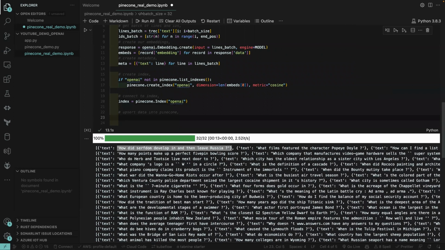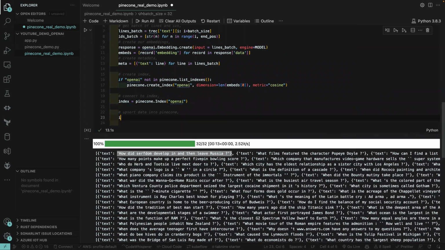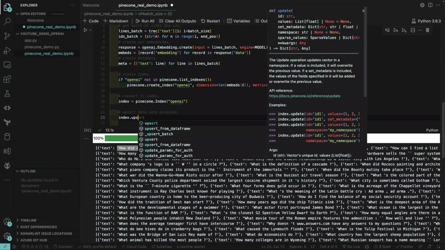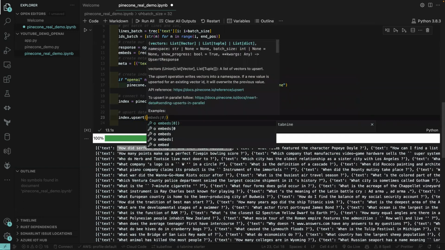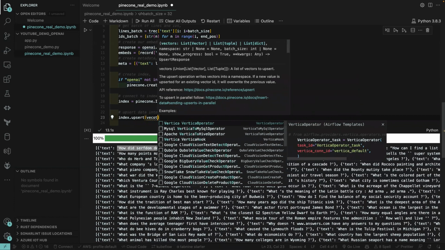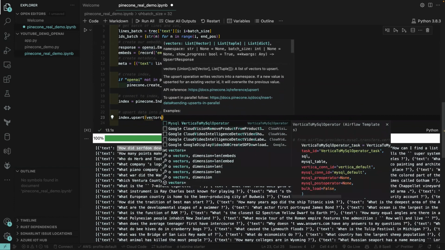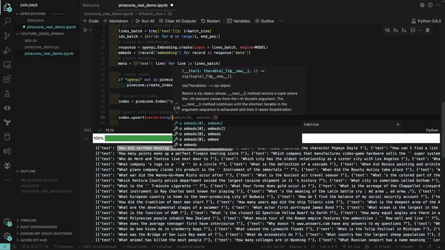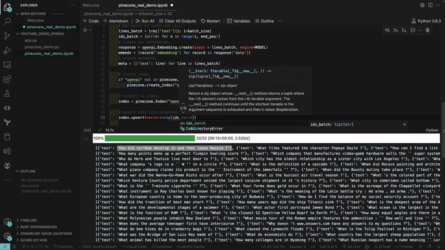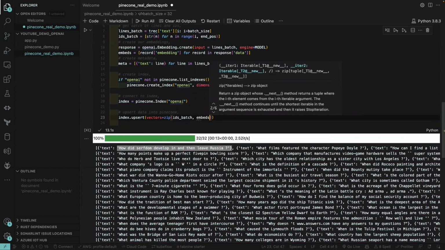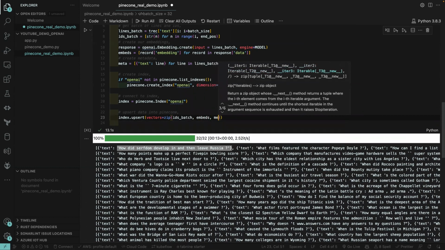The next thing we want to do is now to upsert. So we're going to say index.upsert. Here we want to pass in the vectors. Vectors is equal to, we want to zip the IDs batch as well as the embeds as well as the metadata.